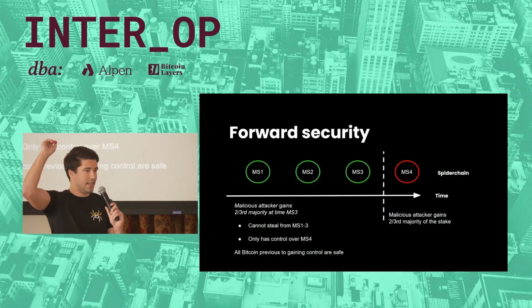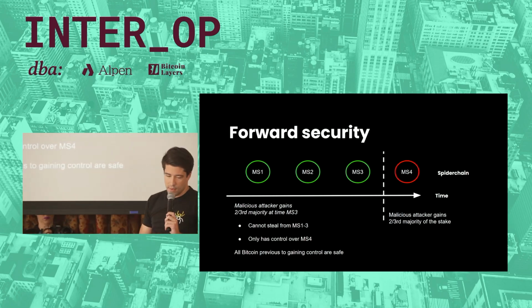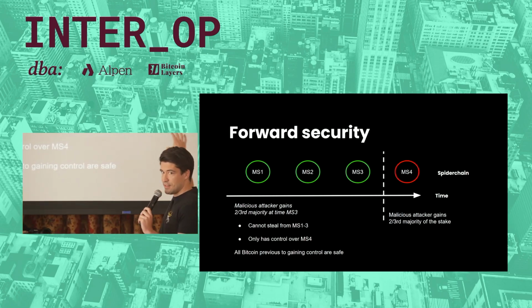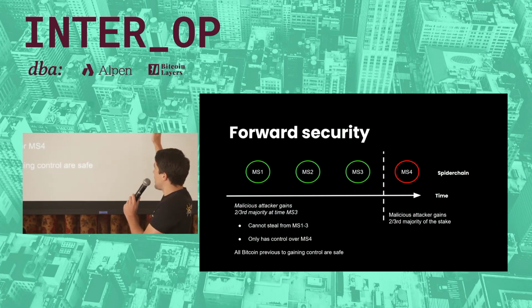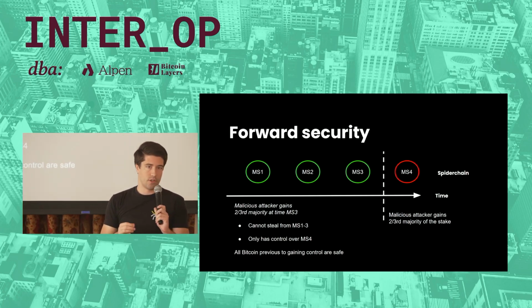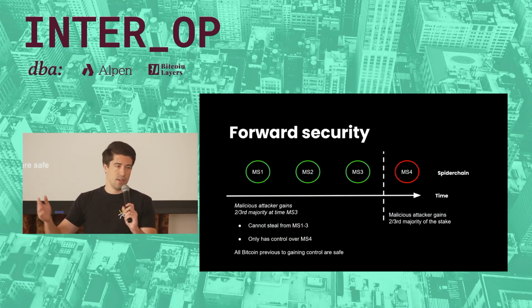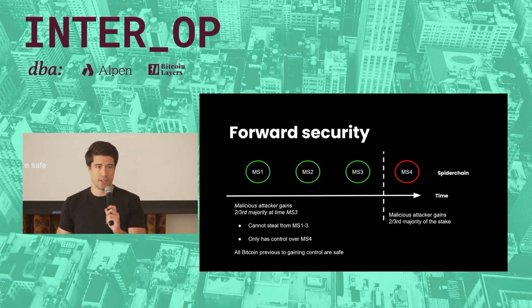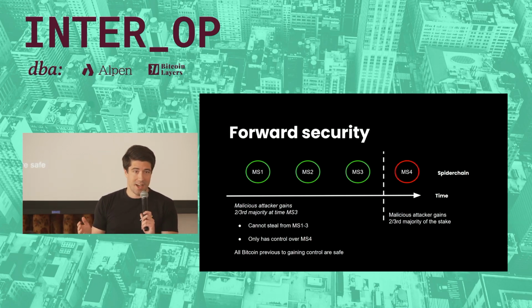While you are creating this series of multisigs, so multisig 1, 2, 3, 4, you have basically this series in time. And at some point in time, let's say after MS3 here, what if someone suddenly gains majority control over the whole staker set? We run on a 2/3 multisig majority. So what if someone gains 2/3 majority of the whole staker set? Let's say a North Korea or something comes in with 200,000 Bitcoin, slowly accumulates over time, hides it so that nobody knows it.